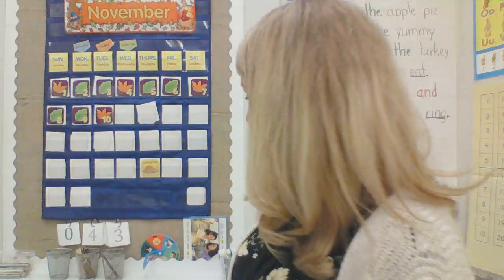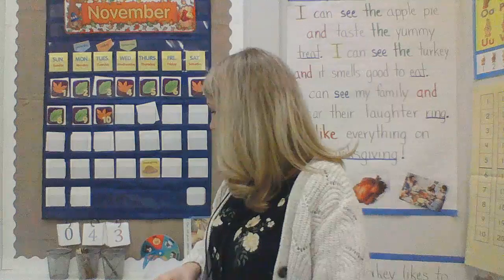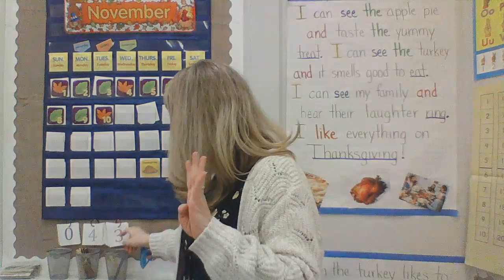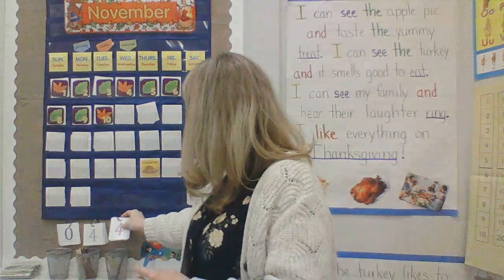Great job, kindergartners. Now let's go ahead and add a popsicle stick into our counting basket. We're adding it to the ones place. So let's see how many are in there now. We have 1, 2, 3, 4 craft sticks in here, or popsicle sticks, whatever you want to call them. 4. Is this the number 4? No, that's the number 3. Is this the number 4? Yes, there's the number 4, so we can hang that right there.